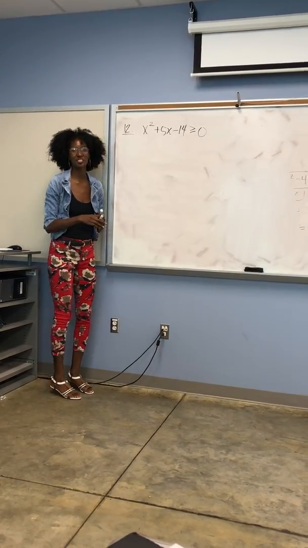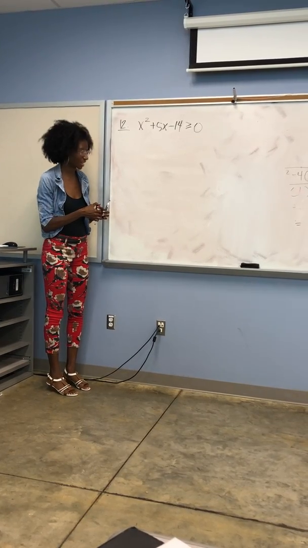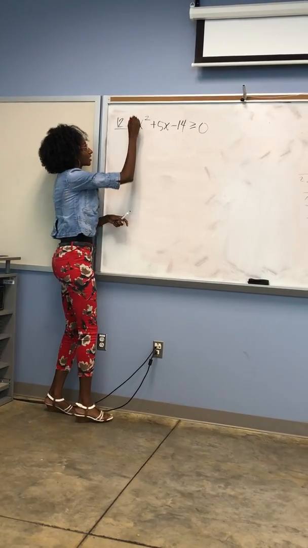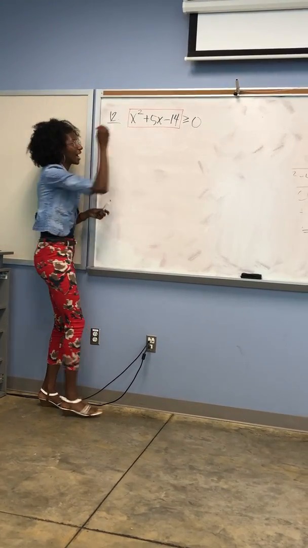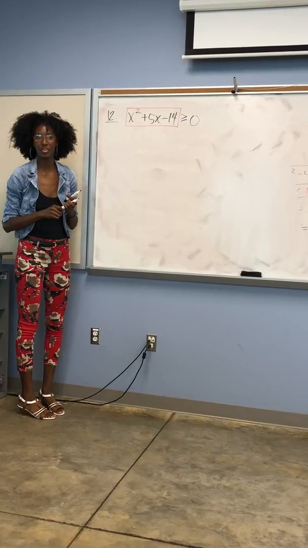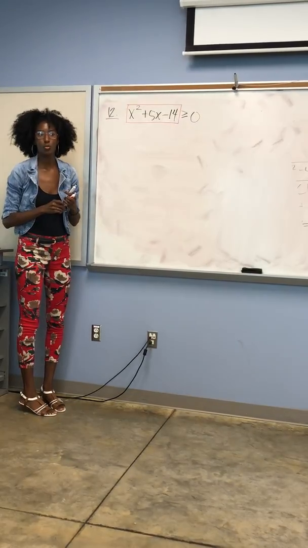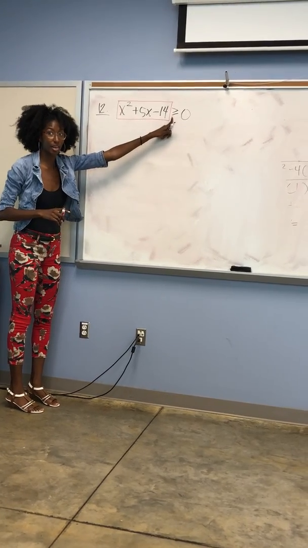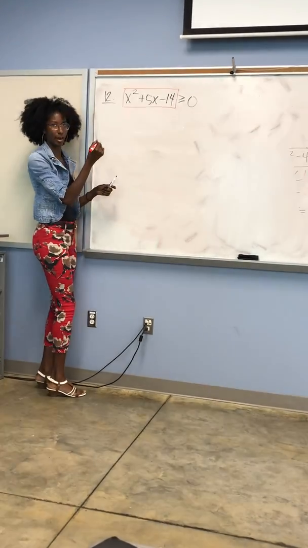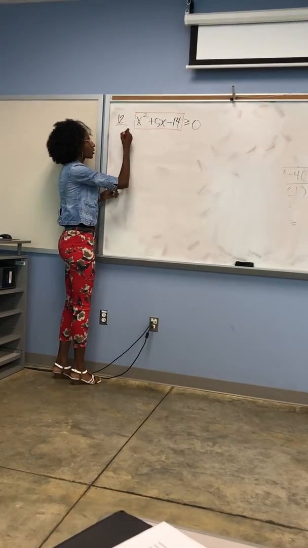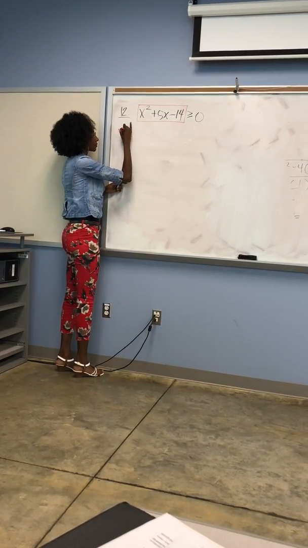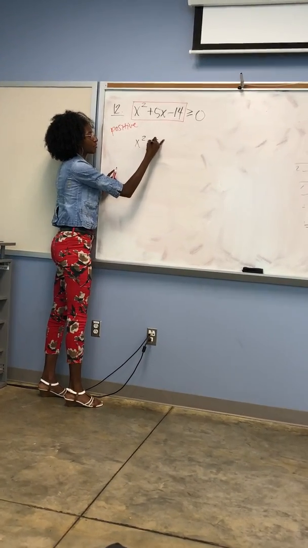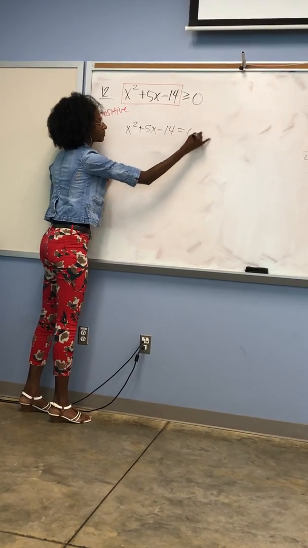Okay, so for this one, the first thing that you want to do when you're working with these inequalities is make sure that there's a 0 on the right-hand side, right? So we have this on this side. And how do we get rid of the inequality? We have to determine what first? Whether it's positive or negative. So this says that this red box is greater than or equal to 0, which means it's going to be positive.